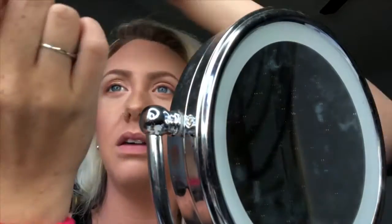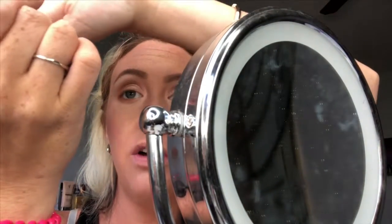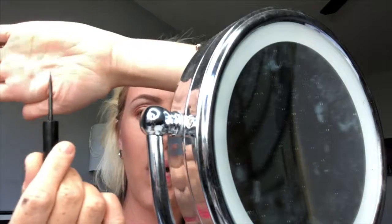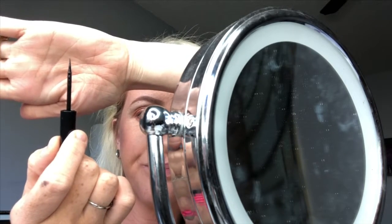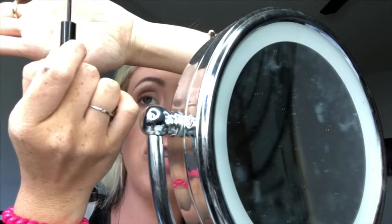Okay, so this is what it looks like, y'all. Now, if you are into your wings, which I am, I'm into wings, but I'm not good at it. Okay, here it is. That's how sharp that point is.